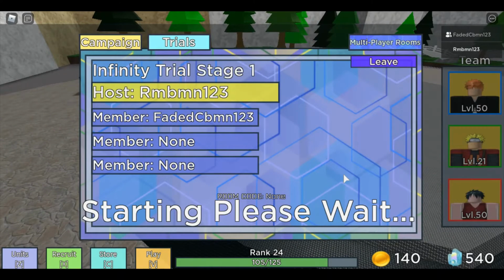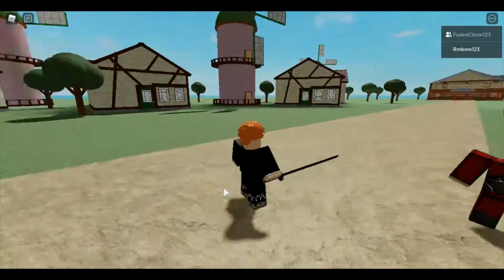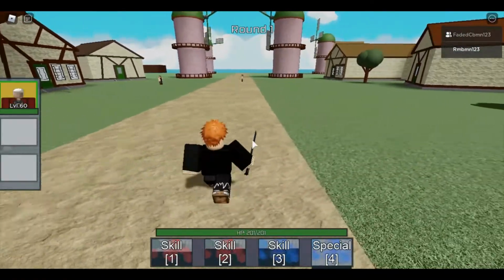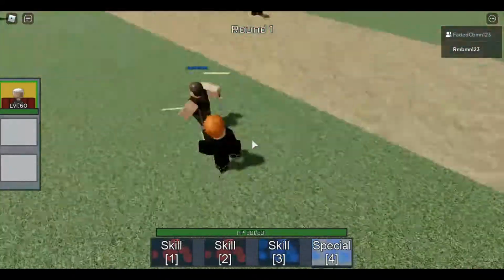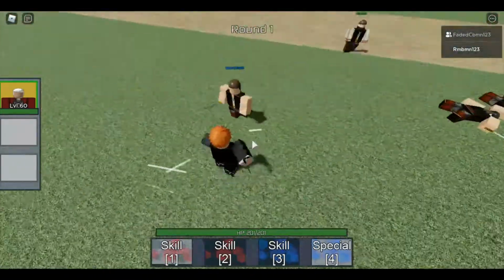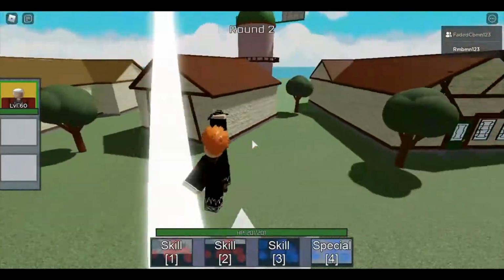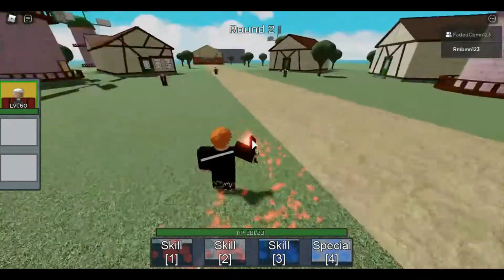Okay, well, going into infinite with Faded, so let's see how things go. Also, Faded's got Ichigo. Scoob's got Ichigo too, I'm pretty sure. Yeah, Scoob's got Ichigo too. So we all got Ichigo, probably my favorite out of them. Swords are cool. That's just a motto in life, swords are cool.